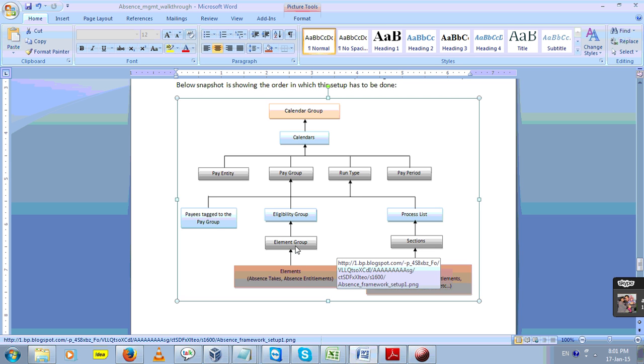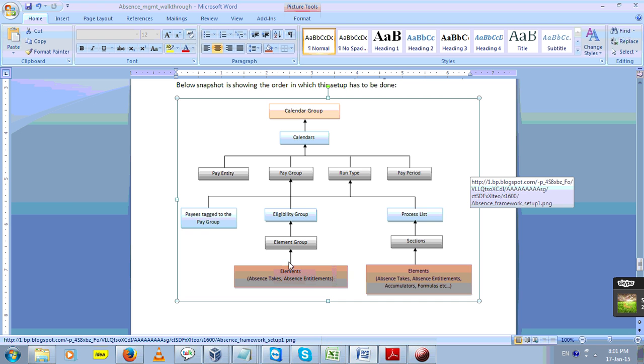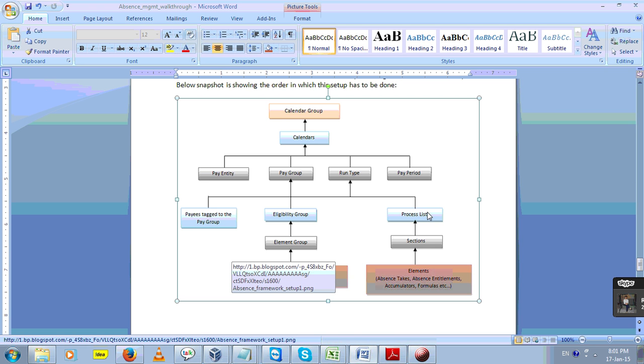From the element group page it has found out what all the leaves a payee is eligible for. Now the system will hand over this information to the calculation process. Getting my point? Let's see where the calculation process is and how the system hands that over.